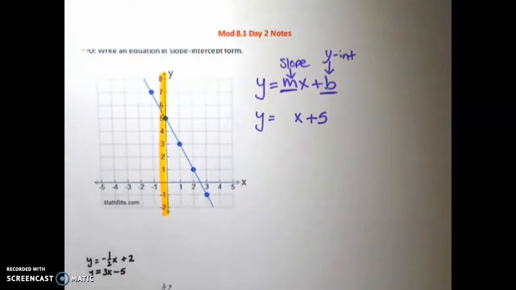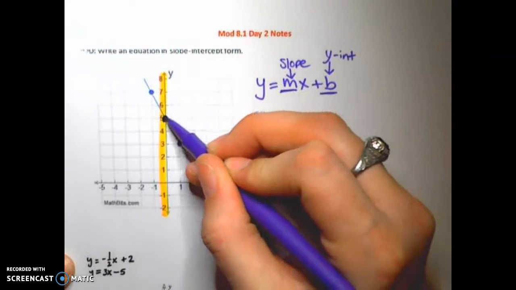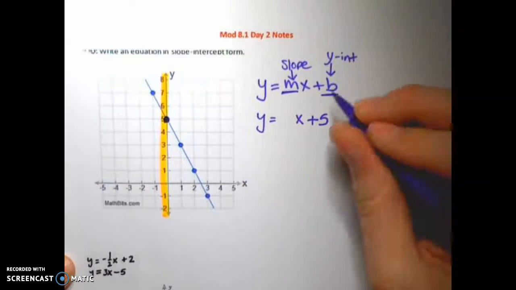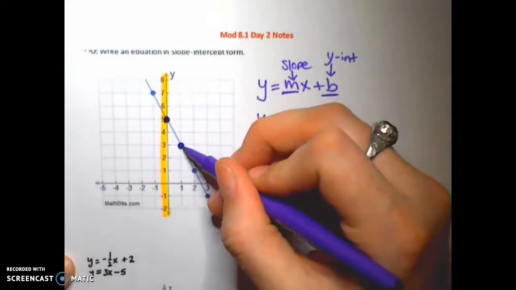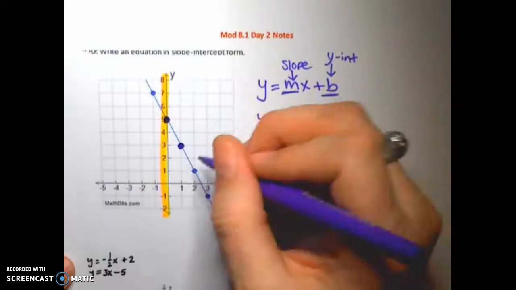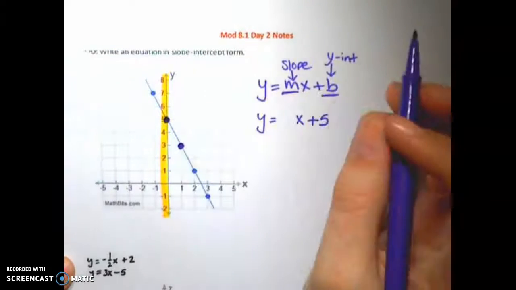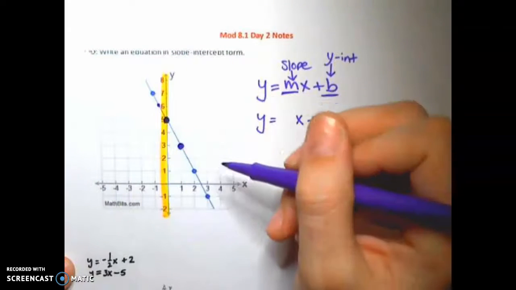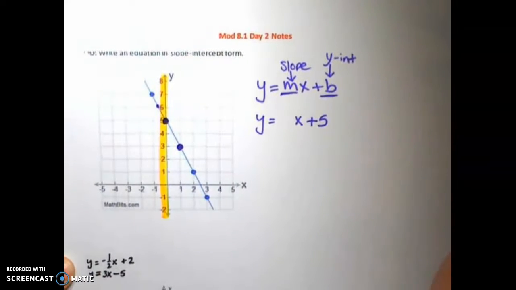Now we are going to find the slope of this line. How you find the slope is you pick a spot. I'm going to pick the one that we found on the y-axis, and I'm going to see how far I have to go to get to this dot. Now, to find the dots, you can't just pick anywhere. You don't want to pick a spot right here because it's not perfectly within what we like to call the crosshairs.